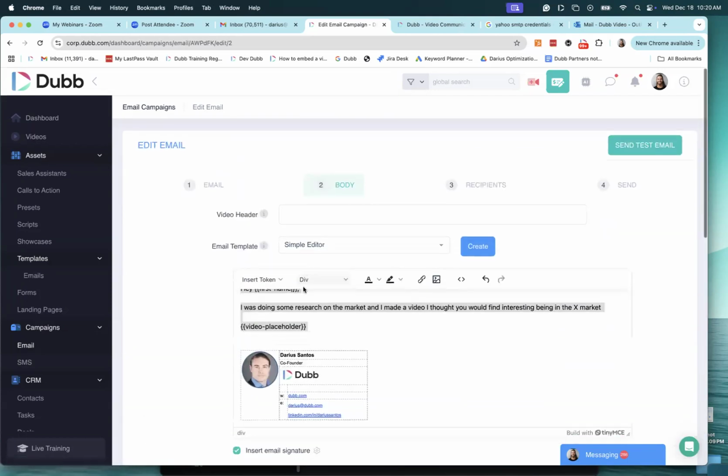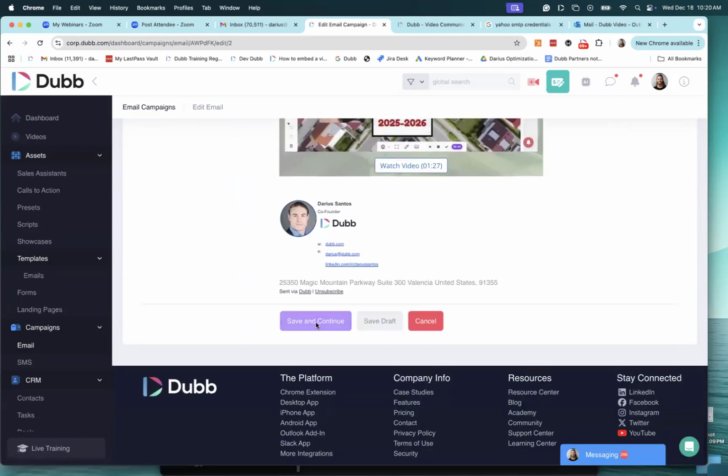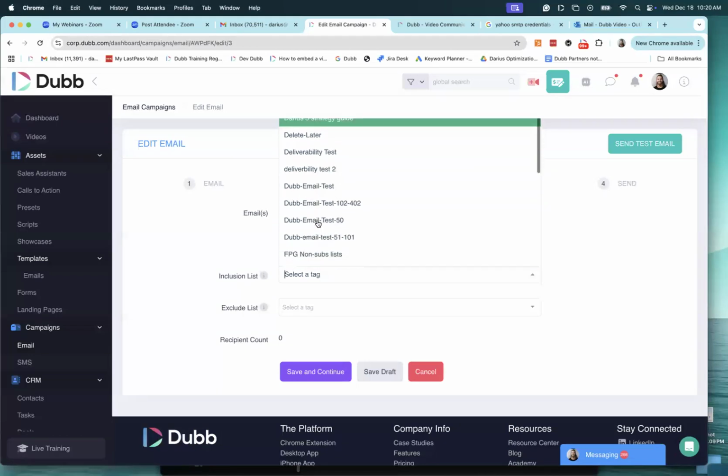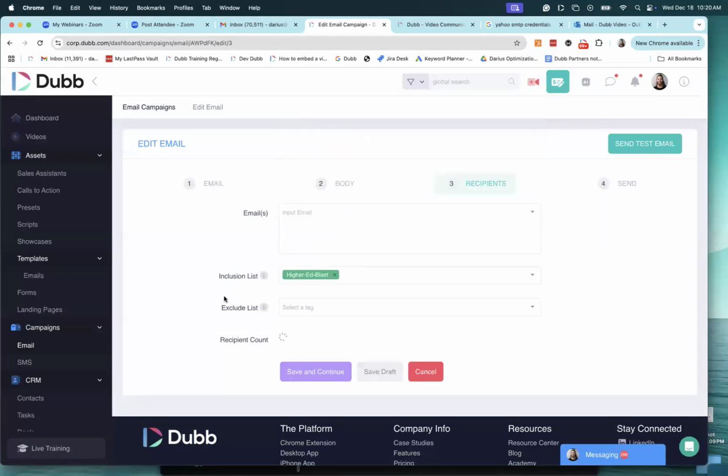So regardless of whether you're using a template or the human-looking email, there's one more step, two more actually, which is to add the list. So you can either add one email at a time here, or I can just include the list, right? And now everybody in my list is right there, recipient count. I can also exclude people. So like I can include buyers and exclude sellers, or I can include clients and exclude leads, or whatever tags that you guys have in that step number 2, importing contacts. So now we have the list.